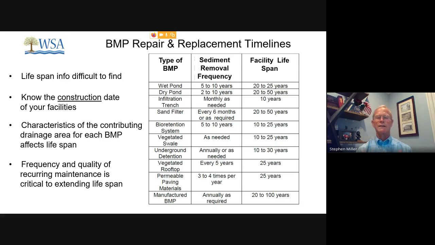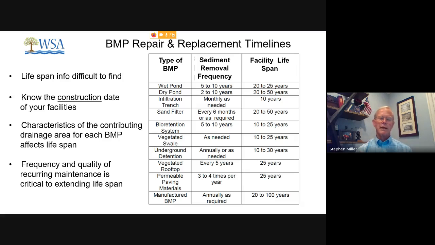And a question you should be asking, of course, is how many different facilities might I need to take care of? Because they were all built pretty much at the same time. If you've got a larger community, there may be a year or so between when one was constructed and another one. But for the most part, they're all going in around the same time.